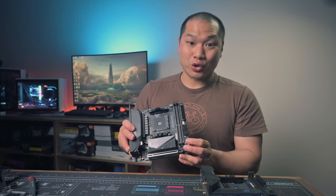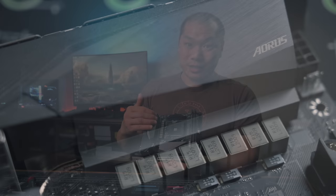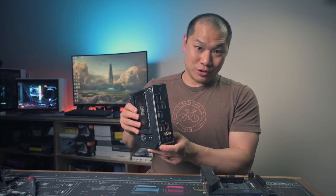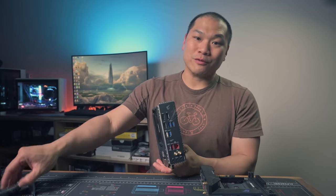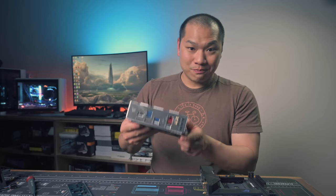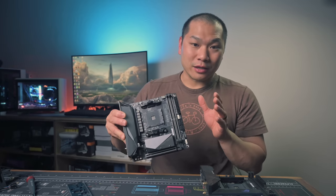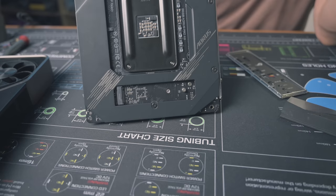The bigger and more important differences: this Gigabyte feels like a sturdier board, just a premium product. There's a lot of thermal mass here, it's got a thick motherboard backplate, an integrated I/O shield — which is so much easier for ITX since you don't have to work the board in and out of a removable shield like the Strix has. It just feels really nice to have an integrated shield. The Gigabyte board is heavier, and overall the construction just inspires a little bit more confidence. The construction on this board is absolutely on par with Gigabyte's X570 ITX Aorus board. The ASUS board, on the other hand, just feels more like a flimsier board.